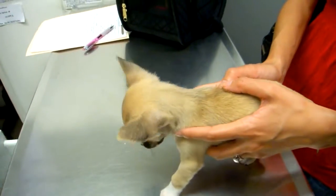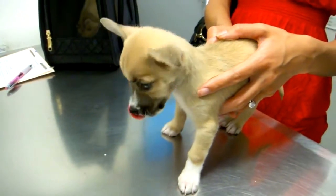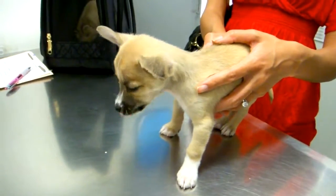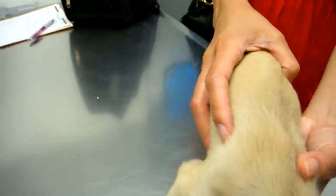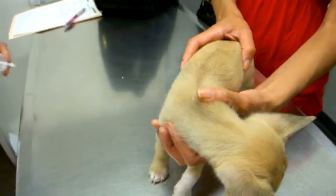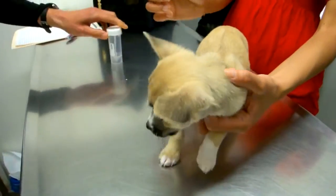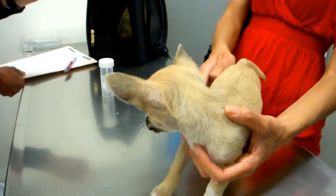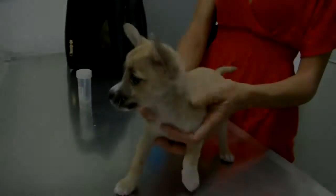Another thing that's really helpful is to bring in a stool sample. You can drop that off any day we're open — just closed Sundays. That screens for the majority of parasites. We send it to the lab; it's good to do on a new puppy. Just when he goes, pick it up — it just has to be soft. Just a small portion inside your container. We only need a little bit, because they're small anyways.